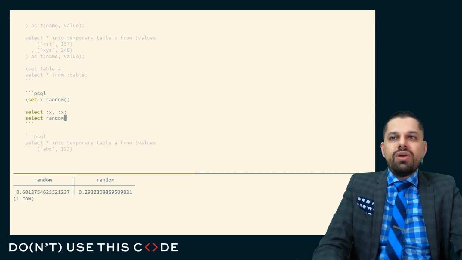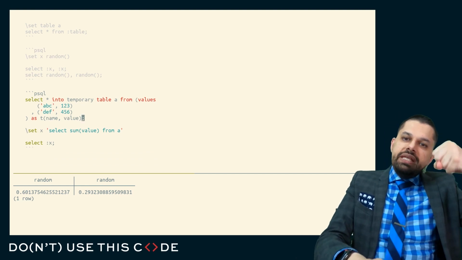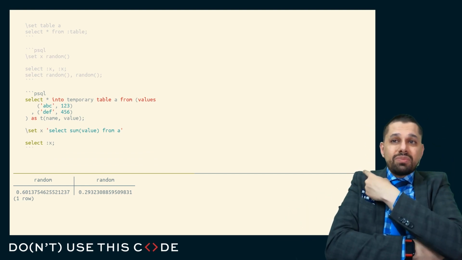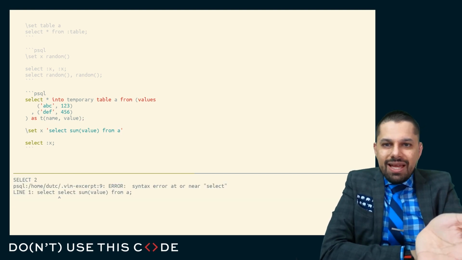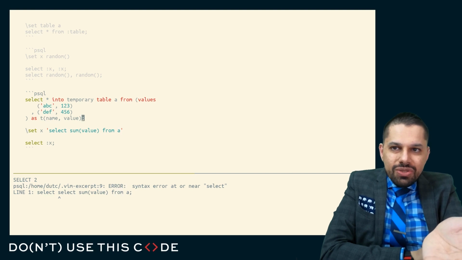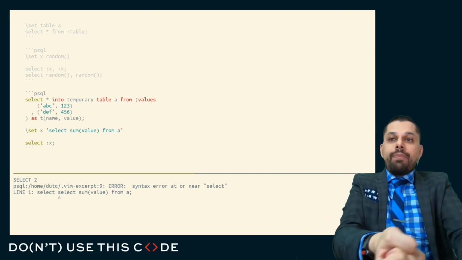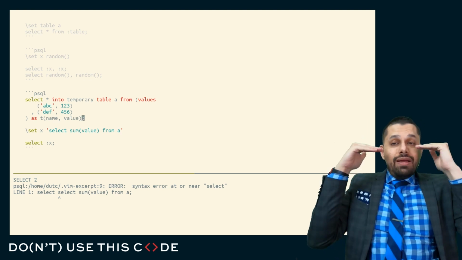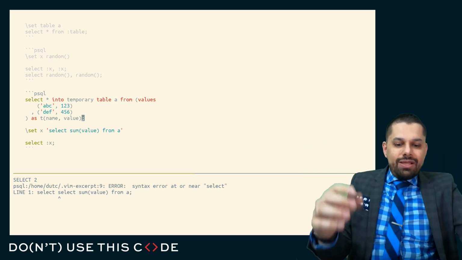This is just turning this into select random, which is not really what we want. And to my previous point, if we wanted to feed the data from some result into the variable and then pull it out later, we will see that this gives us, again, some weird result because it's just doing a textual substitution. And because it's just doing a textual substitution, it's not actually performing this operation, storing the result into X, and then allowing you to select that. It's just pasting the text, select sum, into this select statement, and that becomes invalid syntax.